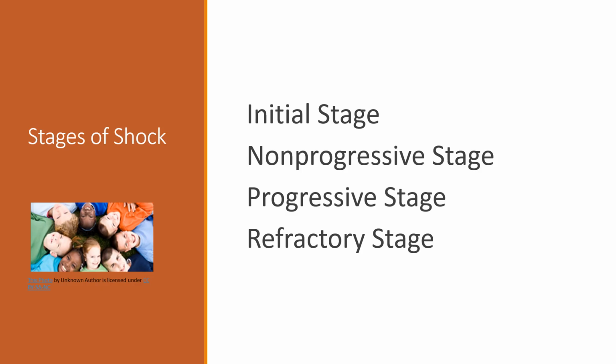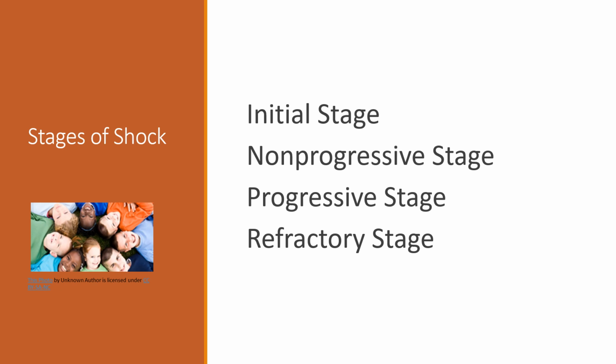So there's different stages of shock that the body will go through, and there are 4 stages. The initial stage, we have the body compensating with vascular constriction and an increased heart rate. This will actually keep the cardiac output and the MAP within normal limits once those compensatory mechanisms kick in. And shock will be very difficult to detect at this stage.